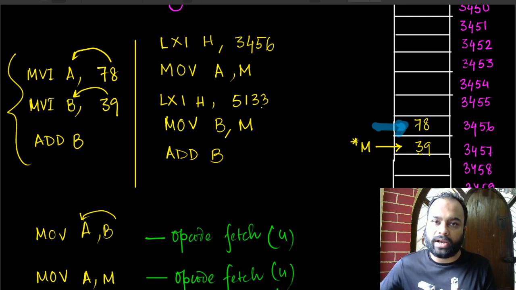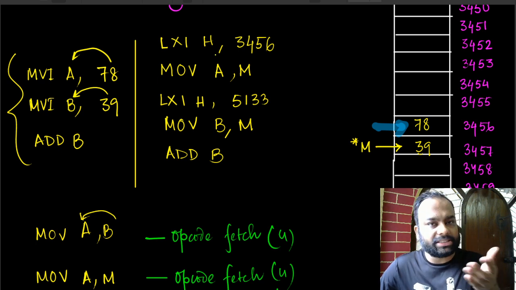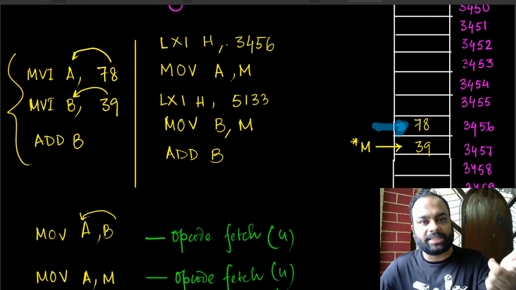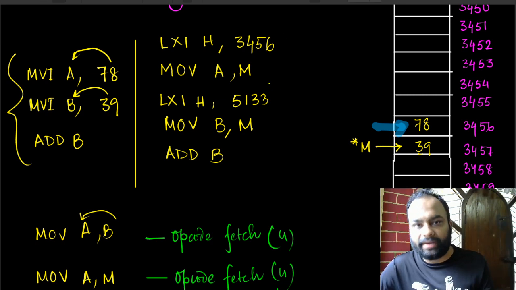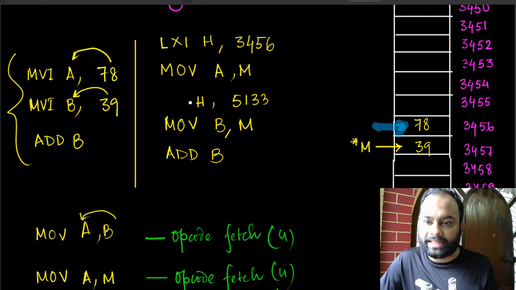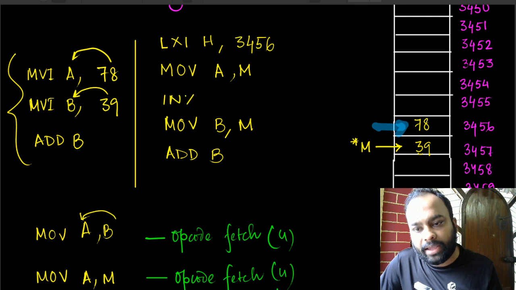If 2 numbers are stored in completely different memory locations, in that situation INX will not work, because INX only works when all the numbers are stored in consecutive memory locations, so that you can just increment the HL register pair to point to the next memory address, and so on, keep on going like that. But if the numbers are stored in completely different memory locations and you still want to point to them through the memory pointer, then you shall have to do LXI H repeatedly. So that's one of the scenarios where you cannot get rid of this LXI H instruction. But if the numbers are stored in consecutive memory locations, you can get away with this.